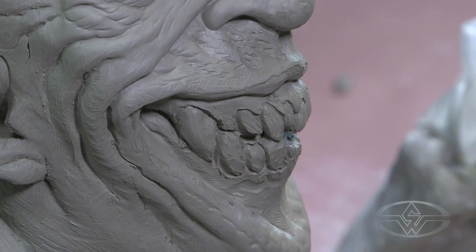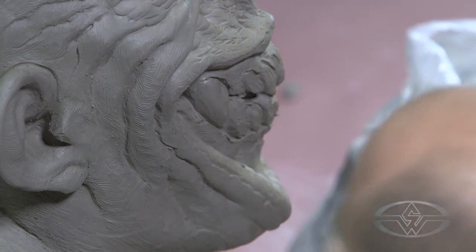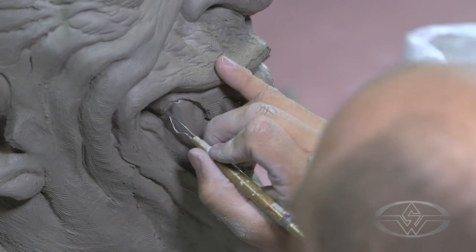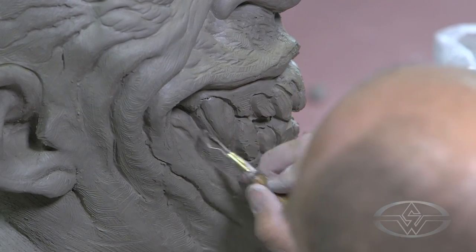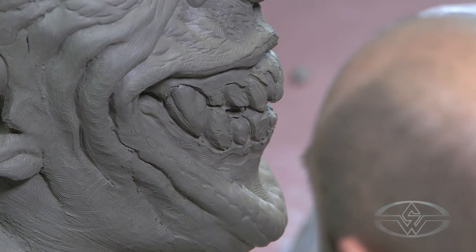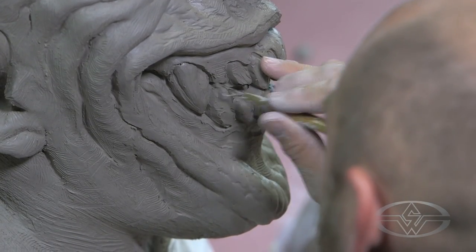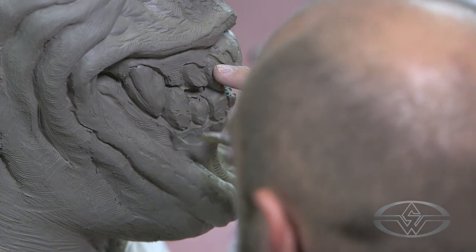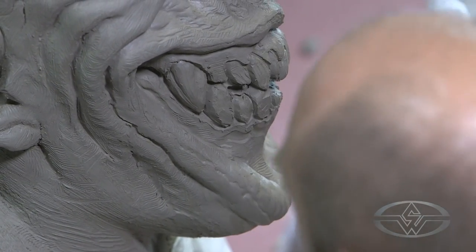I'm still keeping in mind that I want to cast this up as one solid piece of latex, so I have to be mindful of the undercuts when doing the sculpture. Also this back ridge back here. Keep in mind that when you're painting this thing, you can use some really dark colors and accent these creases to give the illusion that they're deeper than they sculpturally are. Do that with just a touch of black — I don't like to generally airbrush with a lot of black, I think it looks very masky. I want this to look more like a makeup from a film than a Halloween mask, but we're doing it like a Halloween mask, so yours will look better than everybody else's.